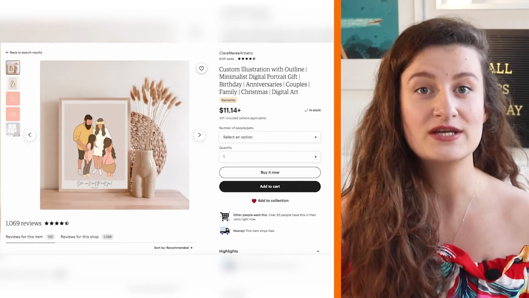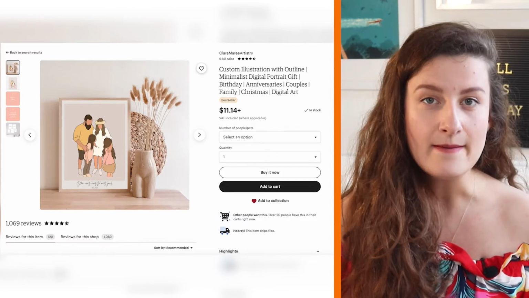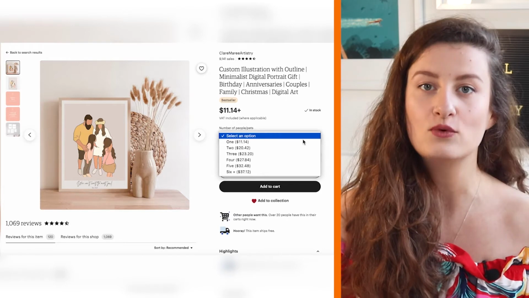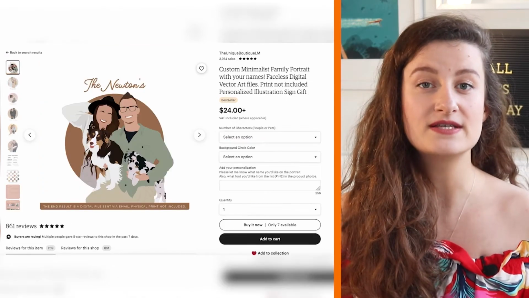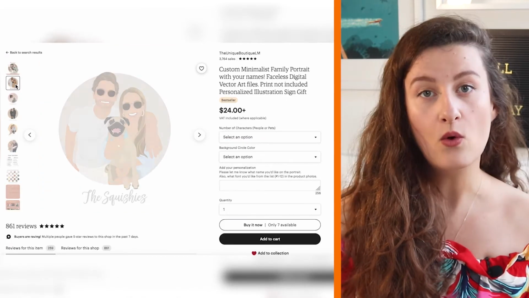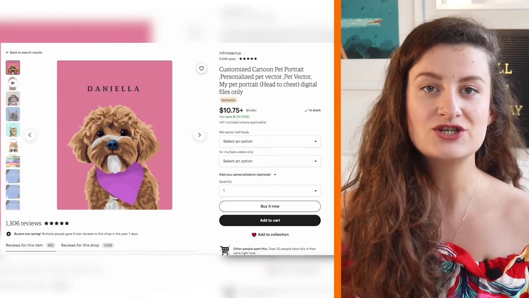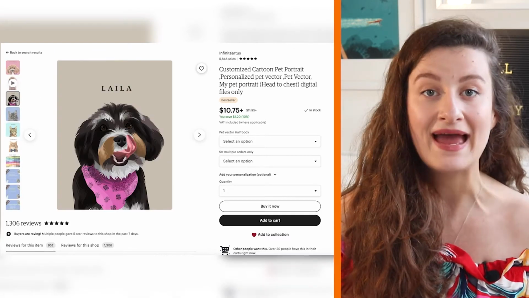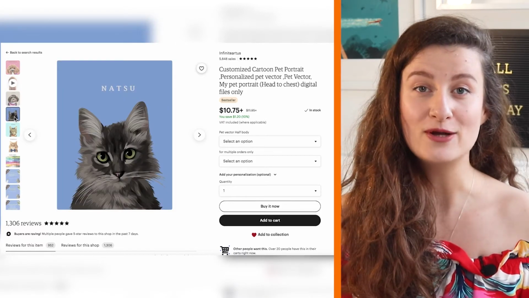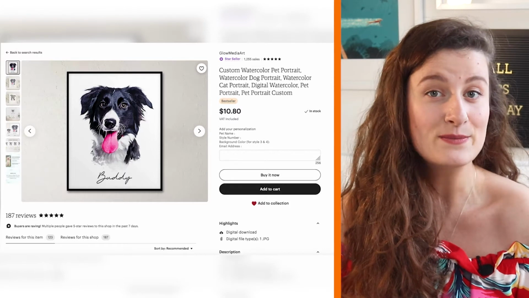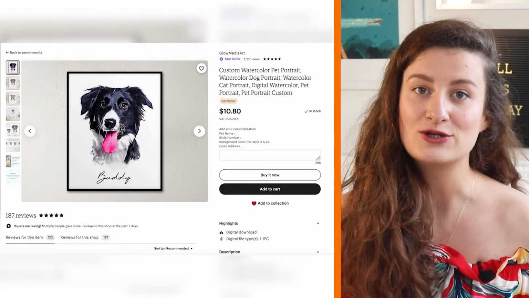today. Another option is to focus specifically on family digital portrait, where you would charge for the amount of people you would need to draw. There's also different styles that you can have, some more realistic and some with only line art. It's up to you. Final recommendations for the digital portrait is pet digital portrait. We all know how much we love our pets, so we want to show this to the world, and I believe custom pet portrait are a great way to do just that.